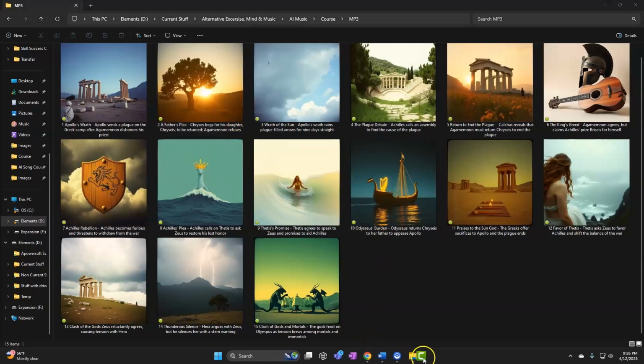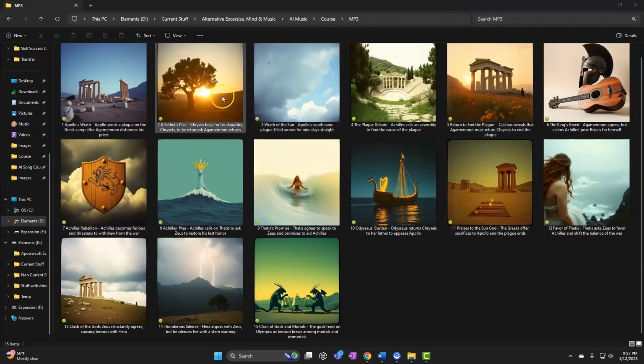Now I'm going to use Camtasia, but you can use any editing software, a similar kind of process. The general idea being that the bottom layer of our editing software will be the MP3 files, and then we'll layer on top of that the actual image files. So we'll do this step by step.